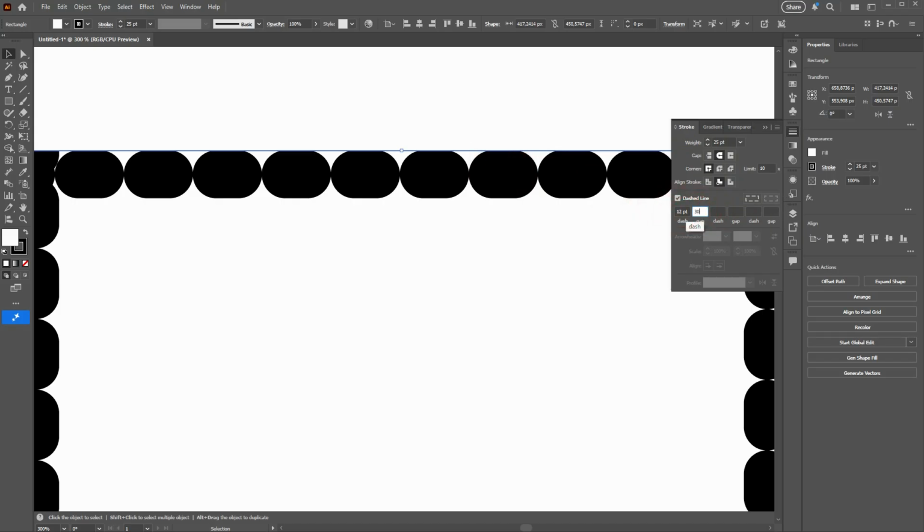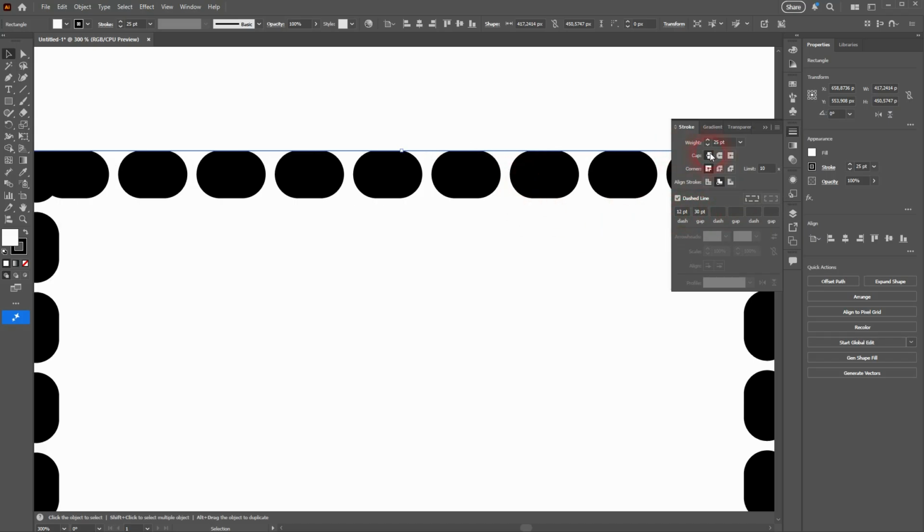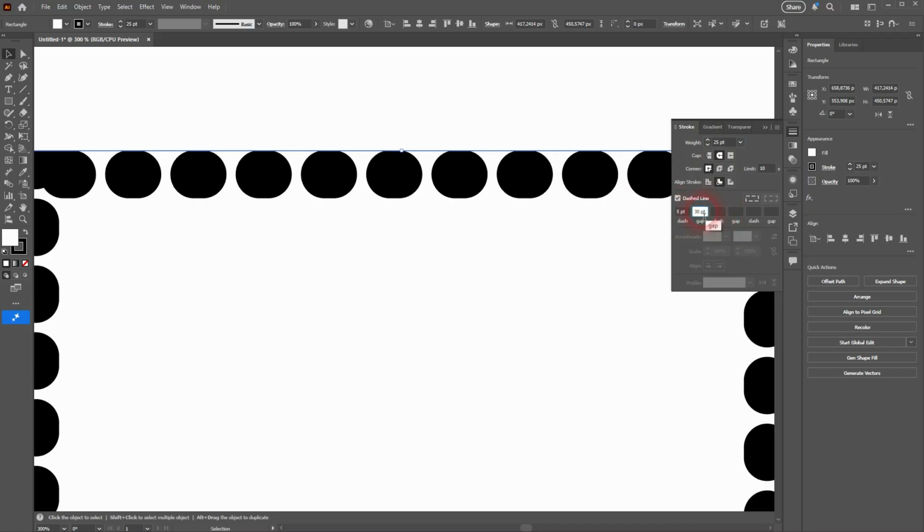And it's actually not the relation between weight and dash that makes it a circle or a pill, so you don't have to worry about that. All that you have to do is to go down with the dash. So if I go to 1, we almost have a perfect circle.